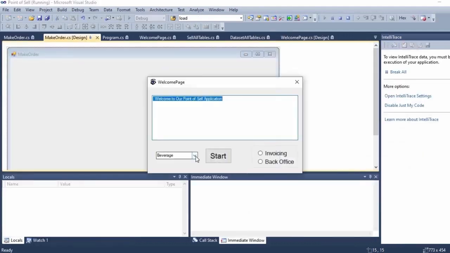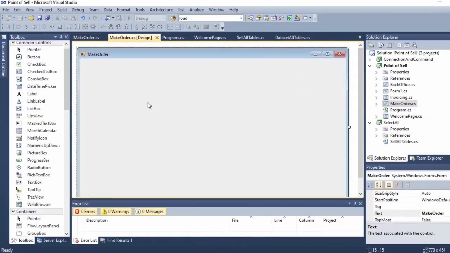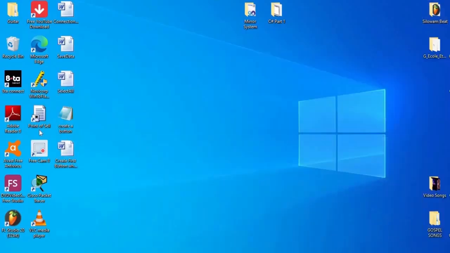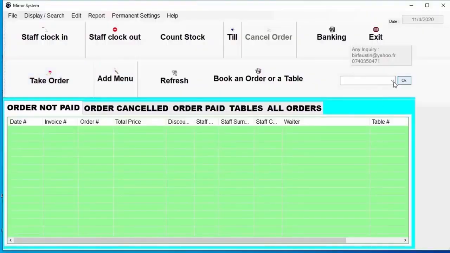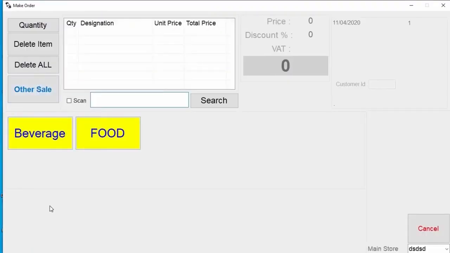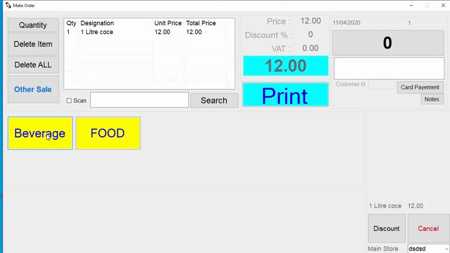Okay. Remember our point of sale reference. When you click on take order, you get this button. We're going to display this button. Then in the next chapter we're going to show how to display all of these, to create them and to add more buttons like the second button, menu, the third. We're going to add all that in chapter 2, or part 2. But in part 1, we're going to create this first button. Let us start.